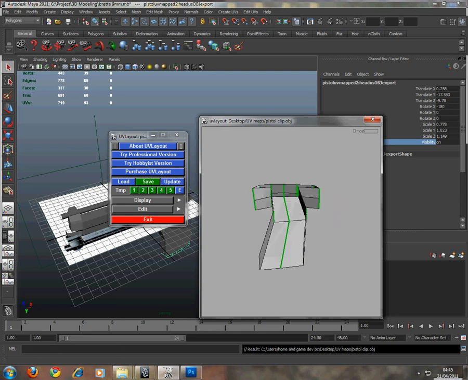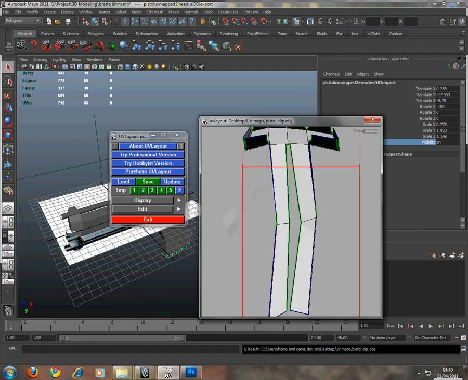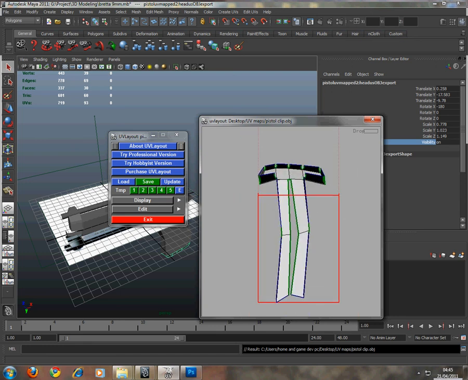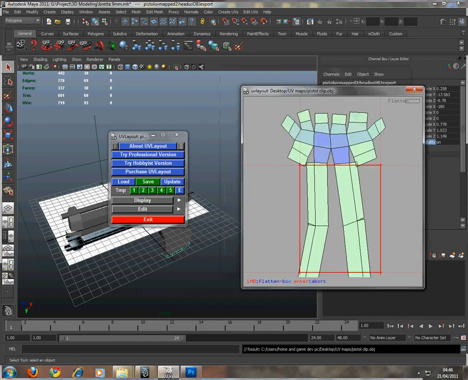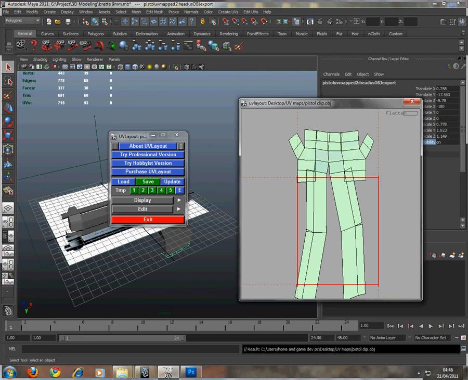This is fantastic, and all we have to do now is press the U key. The main feature of this program is that it allows you to see the piece you've just done in 3D space, but also allows you to fold it out, so then you can just chuck it back into your 3D modeling application, in this case Maya. So we've now got the UV map for this, fully UV mapped, ready to go, and all we now have to do is click save.